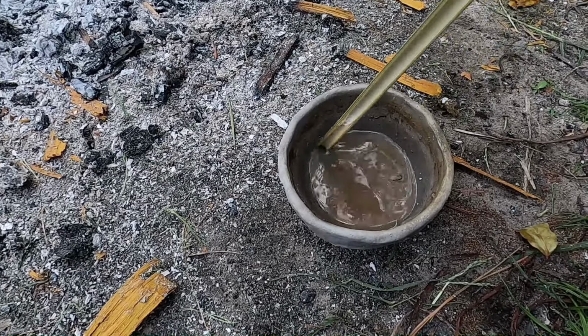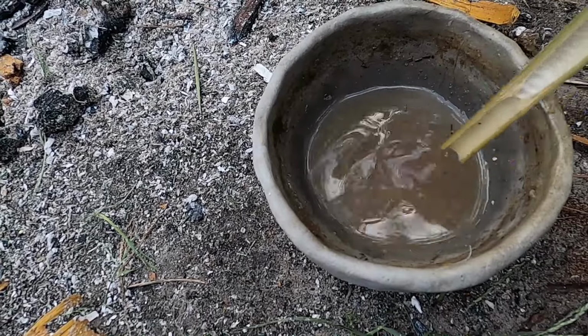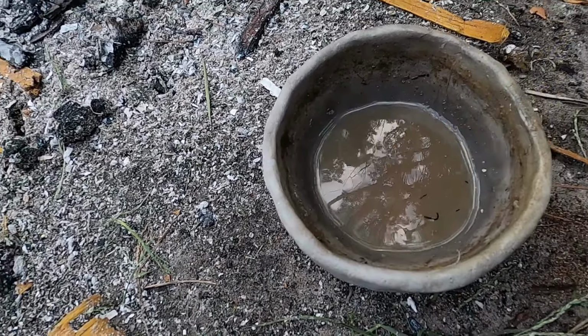But the glue that is still at the bottom of the pot is still very runny and liquefied. So it's important not to boil all the liquid out of the pot, because then you'll just burn the glue.